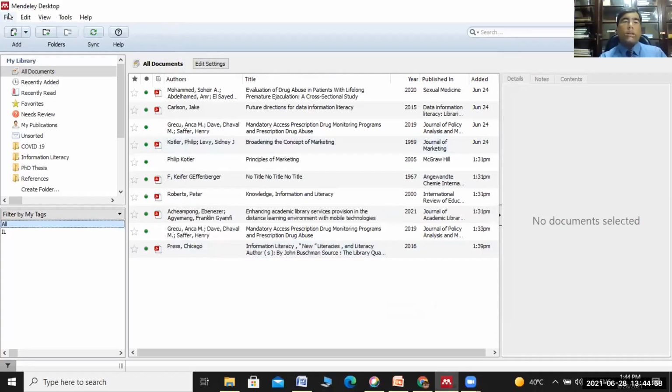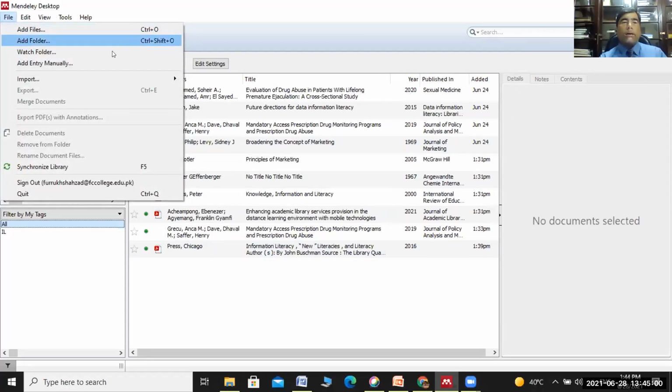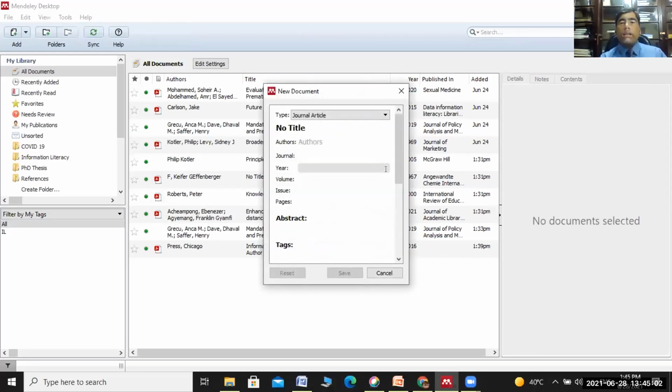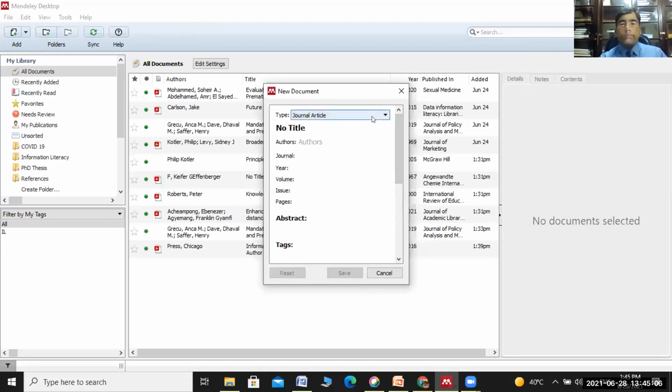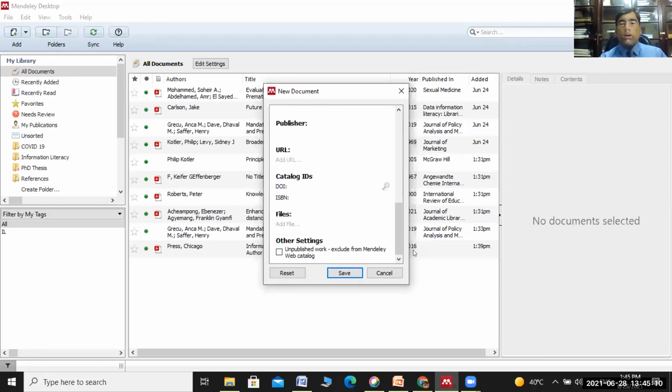So whenever you click this add manual entry, you would be able to see these options over here, your new options according to the category.